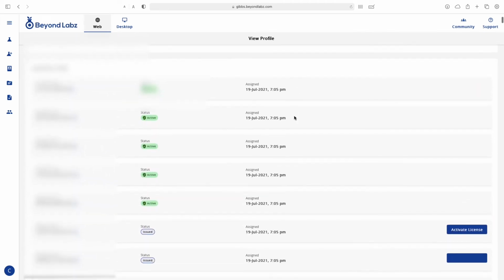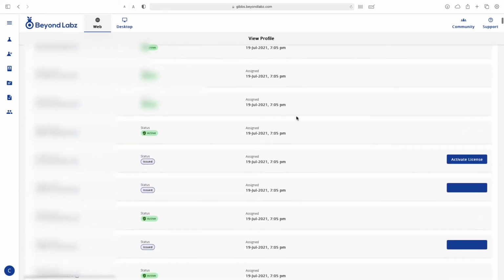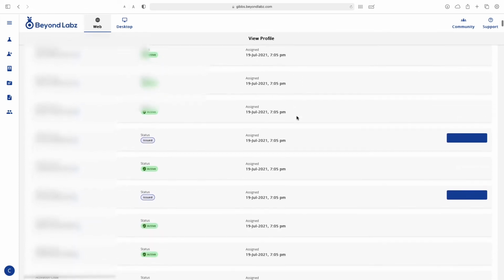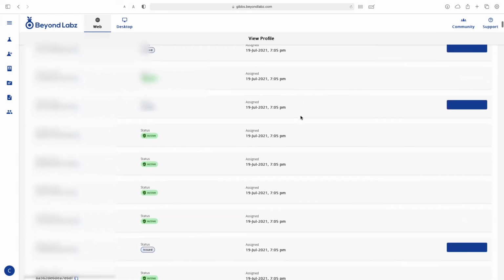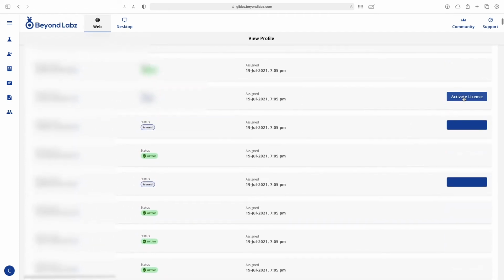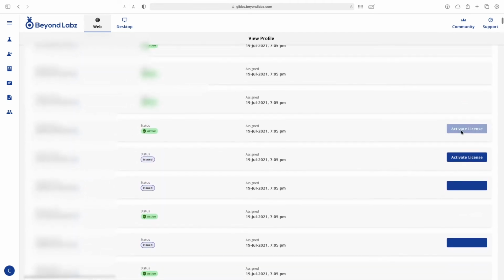And then if you've purchased licenses for somebody else, you'll be able to view which licenses have been activated or not. You'll notice there is an activate license button here. Do not click on the activate license button, because it will activate that license for your account and your account only, and this action cannot be undone.